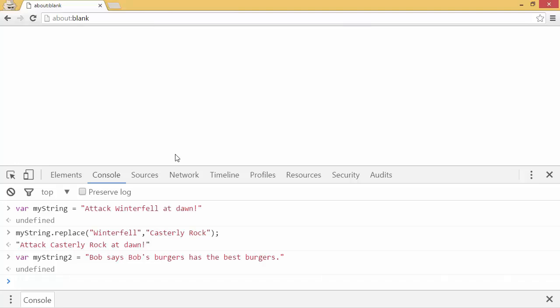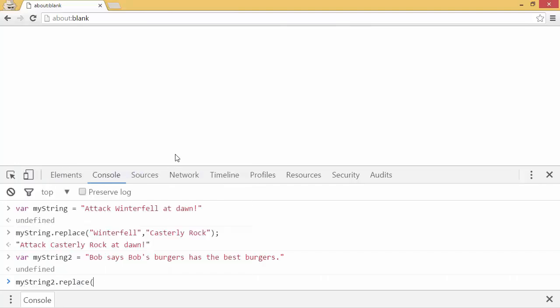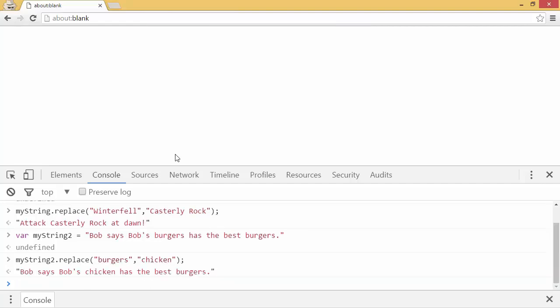So now let's try myString2.replace, and I'll try replacing burgers with chicken. So we get a weird result. Bob says Bob's Chicken has the best burgers. Why could this be?